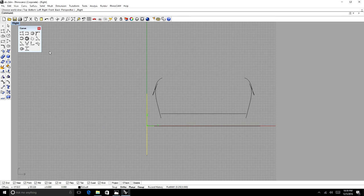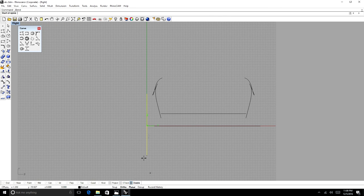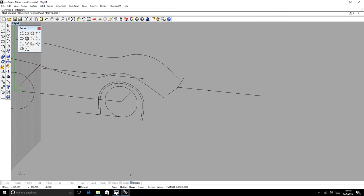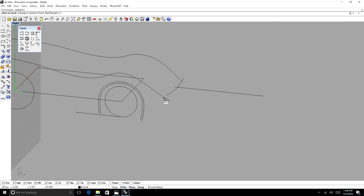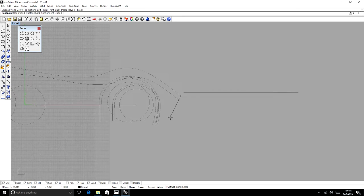We're gonna bend in the wheel well towards the bottom. Draw this line here, this little edge here, and connect it at the bottom. What did I hit for that to happen? I hit something. Oh, ortho, that's the problem.